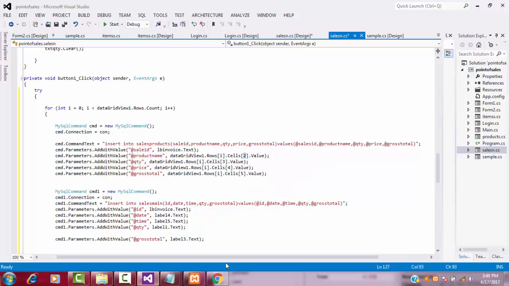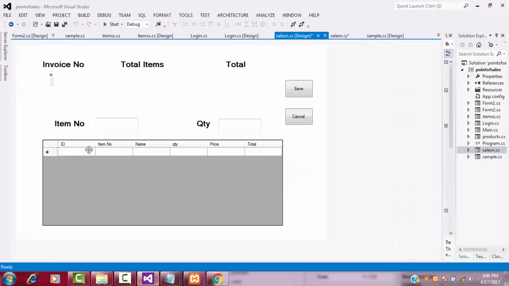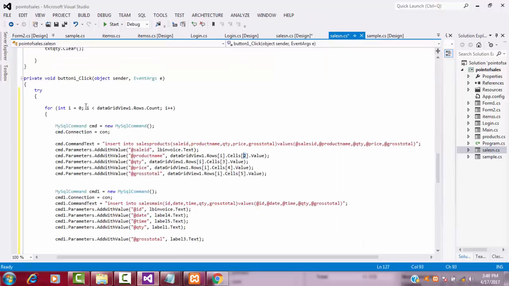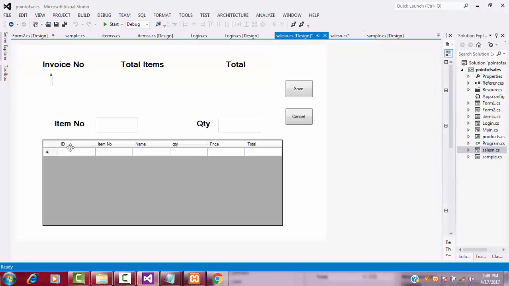Cell 2 means here in the data grid view, same as the database. This starts from 0 here, I mean this one. Okay, I0, I1, I2, I3, I4, I5. It starts from 0 and ends at 5.